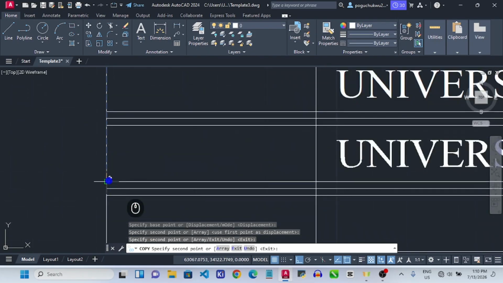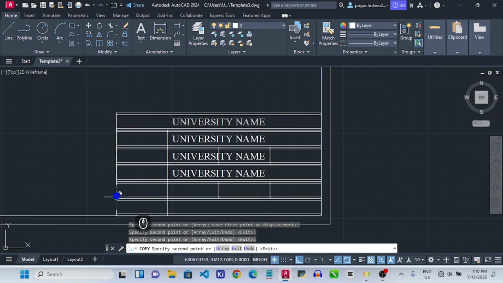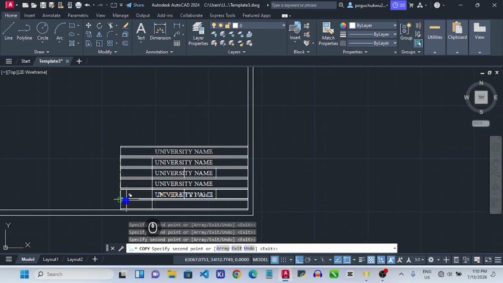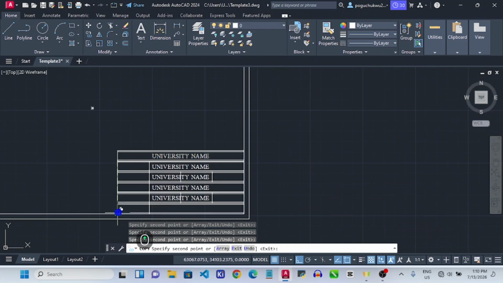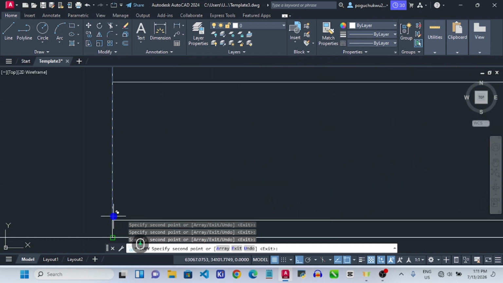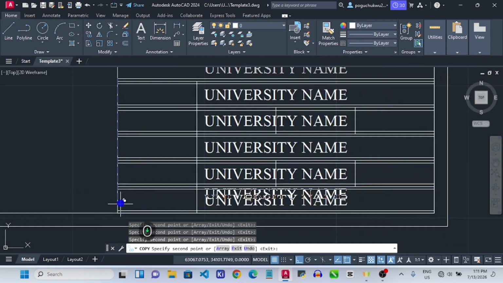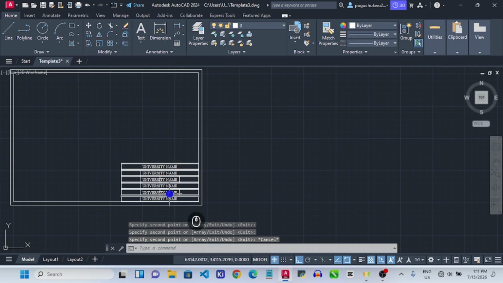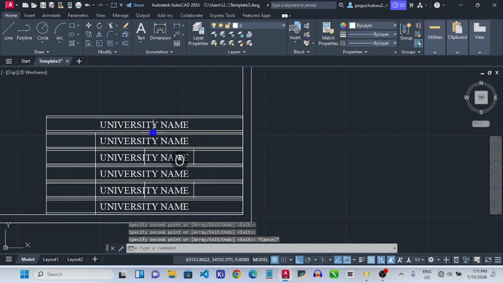See what I want, right? So that's what I got, something like this. So you can now adjust.